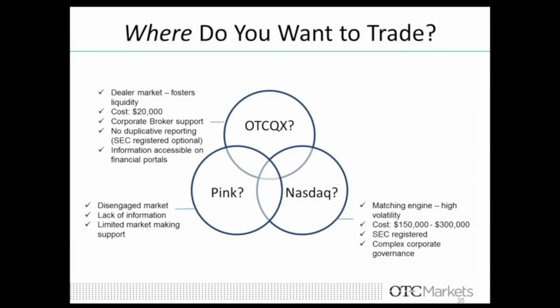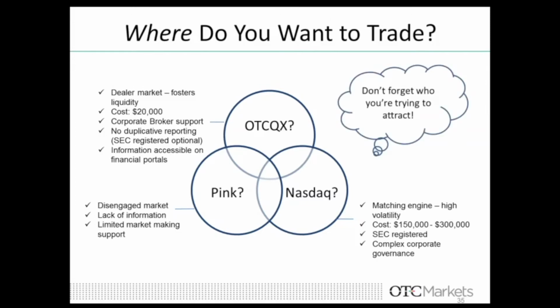So there's definitely a lot to consider when you're starting to make these strategic plans and looking at it in terms of how we are going to attract these new investors. When your management team and your board are discussing your own strategies for the shareholder succession, the market you're traded on is really the backbone to a lot of those plans. You want to make sure that your market is giving you the best framework to support those initiatives. So while you're evaluating where the stock is traded, keep that in mind. Remember who it is that you're looking to attract.